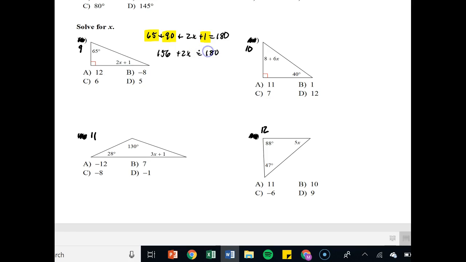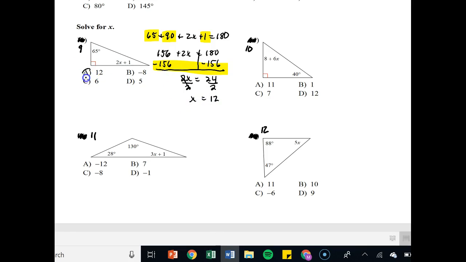And then we have our old friend, a 2-step equation. So we start off by subtracting the constant from both sides, minus 156. That's our first step, so we'll highlight that. Then we get 2x is equal to 180 minus 156, which gives you 24. And then we finish off by, I see multiplication, so therefore I divide. So x is equal to 12.